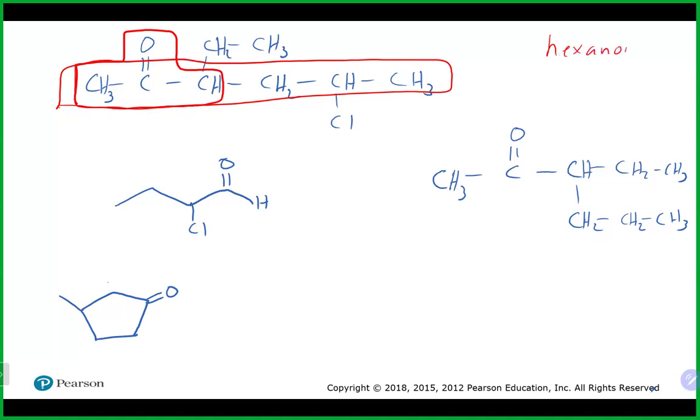NE. Do I need to give the location of the carbon-oxygen double bond? I do. In this case, we want to go left to right to give it a smaller number. That's going to give this group here, which is an ethyl group, at carbon number 3, and our hexanone will be carbon number 2, where our carbonyl group is. So that's going to be a 3-ethyl 2-hexanone in this case. Any questions on that one there?